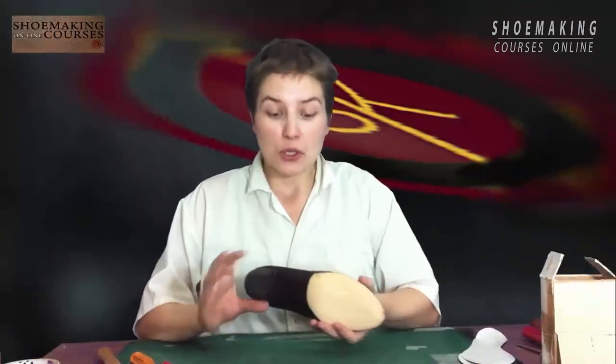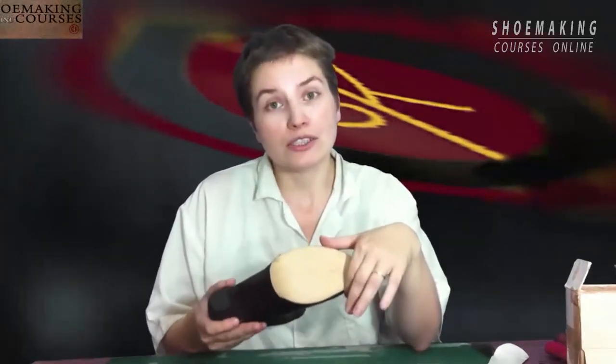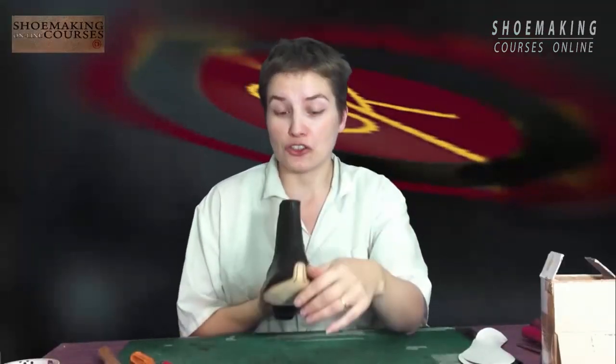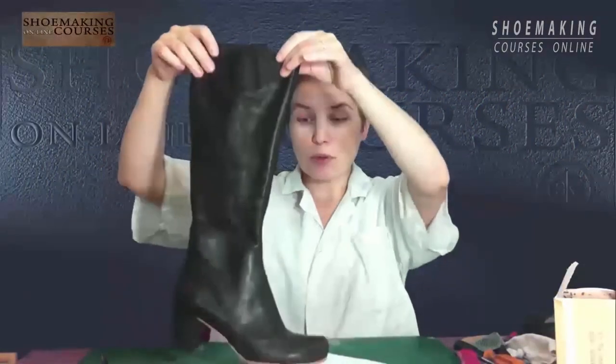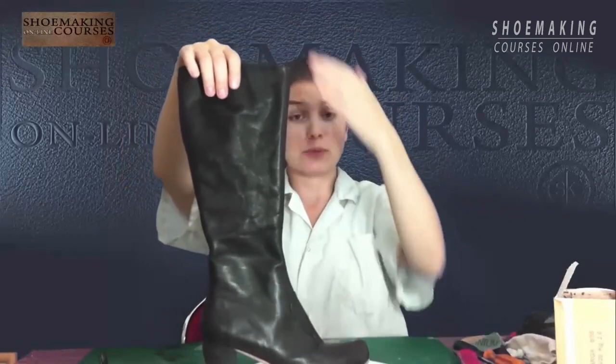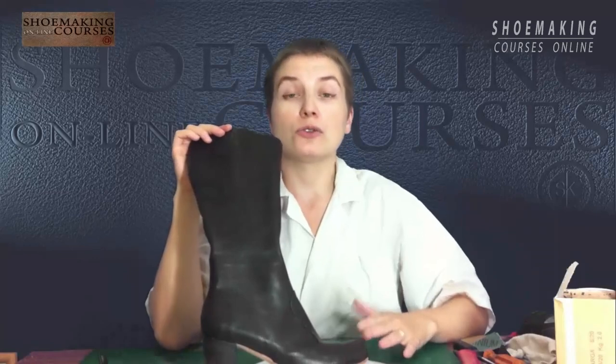What we did in this lesson: we created this very cool outsole where we have only half colored and all other parts of the outsole have a natural look with stitches. You can use this type of outsole in any other type of shoe. We finished our work — let's see how it looks. It's beautiful. And today you will learn how to polish your outsole using beeswax.